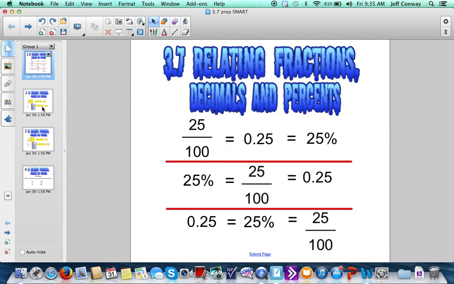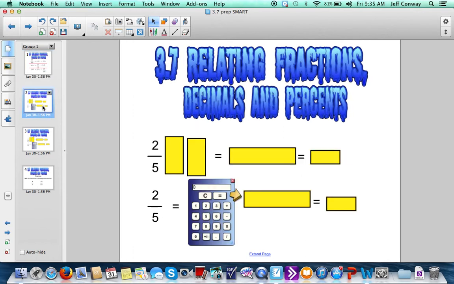So let's take a look at how to do that. I chose another one that's fairly straightforward and easy to use. 2/5, which is 2 over 5. We're going to use the technique of changing the fraction to have a denominator of 10, 100, or 1,000, because those tend to be easier to put into decimals because the place values are tenths, hundredths, and thousandths. So to put 2 over 5 into tenths, we have to find the number that we need to multiply by 5 to make 10, which is 2. 5 times 2 would be 10.